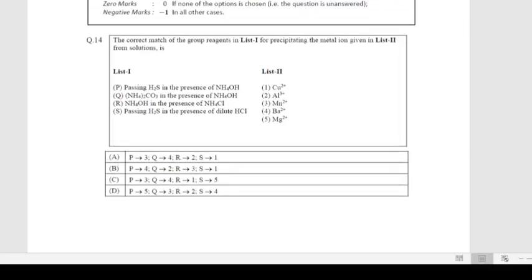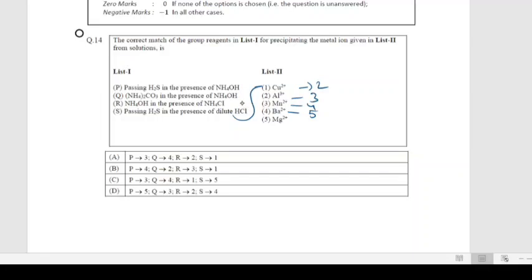Let's move to the question. Here, this is the second group, this third group cation, Mn plus 2 fourth group, and Ba plus 2 is fifth group cation. And if we consider the Cu plus 2, as it is a second group, which is identified by means of H2S in presence of HCl, right?